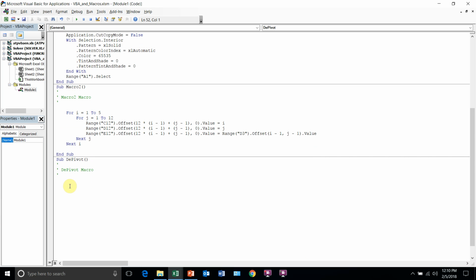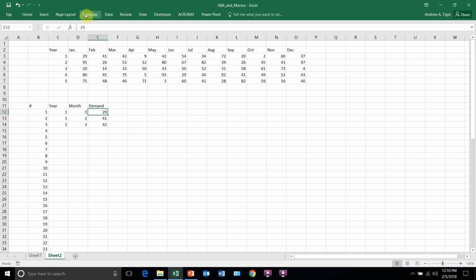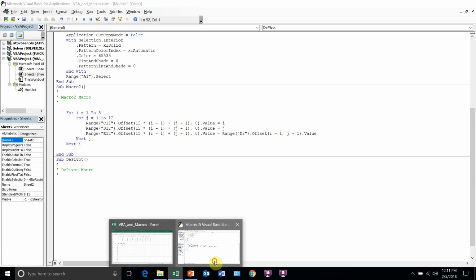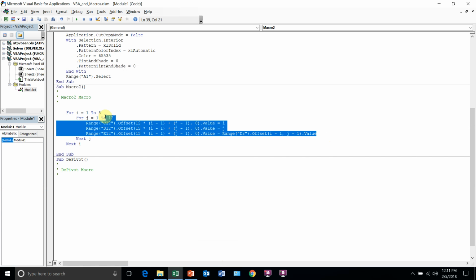And the first thing I want to do is loop through every year, and then within each year we'll loop through every month. So I'm actually going to loop over 5 times and then over 12 times. And the code is already right there. That's the code I'm going to write.